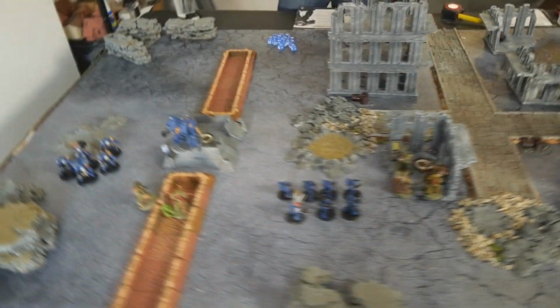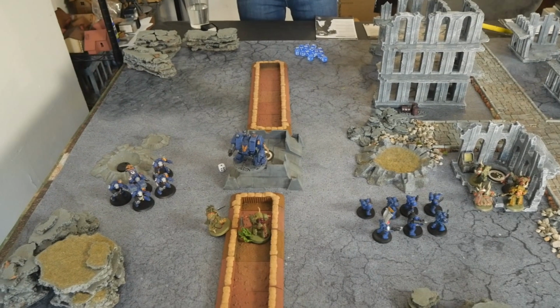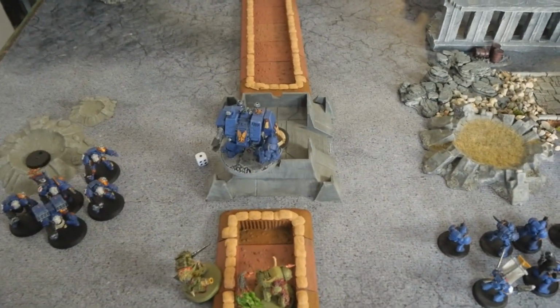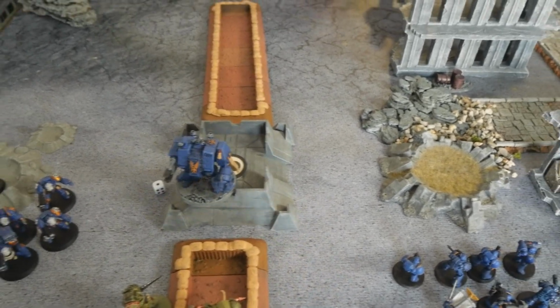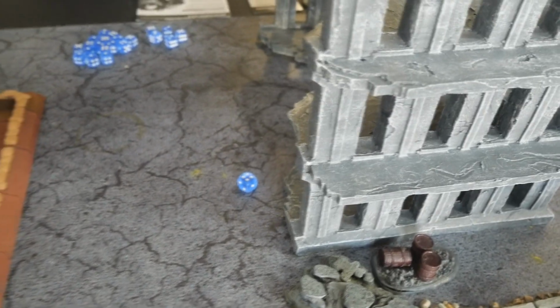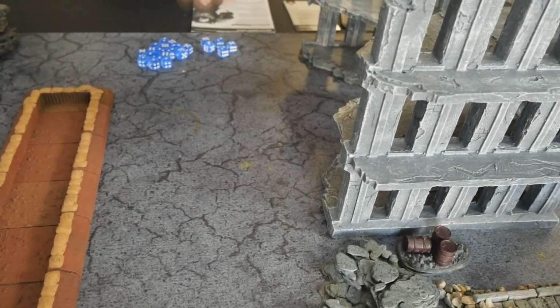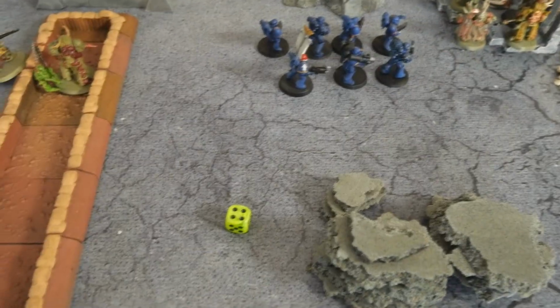So, on to the shooting phase. Who are we starting with? We're gonna start with the Dreadnought. Alright, twin linked las cannon into the Blight Lords. Yes. Alright, 1 shot. Hits. And this will be a 3 to wound. Got it. AP 3. Yep, AP 3. 4 up involved. Made it.